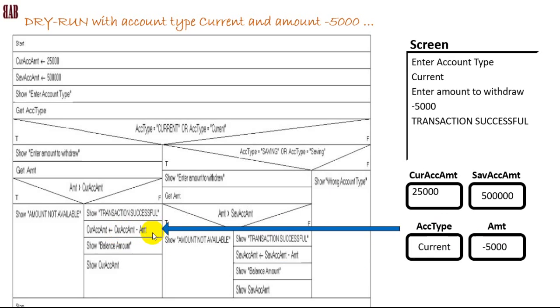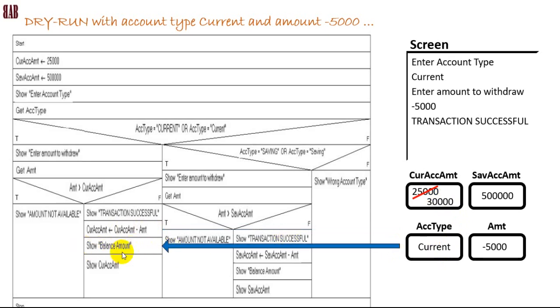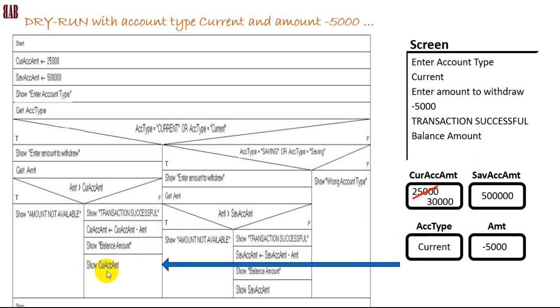Therefore, this will be added. So 25,000 plus 5,000 will become 30,000. Right? And then it will go to the next line and say show balance amount. Balance amount will be shown, and then you go to the next line and say you have now a balance of current account amount. What is the current account amount? It contains 30,000. And then come to the next line and terminate.